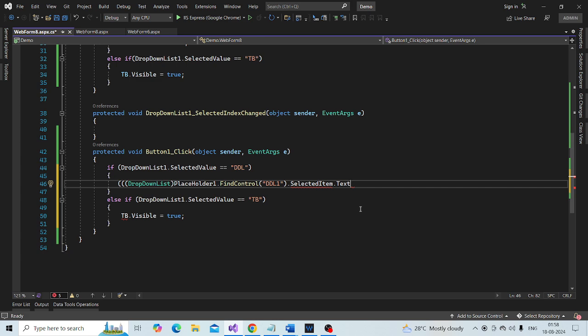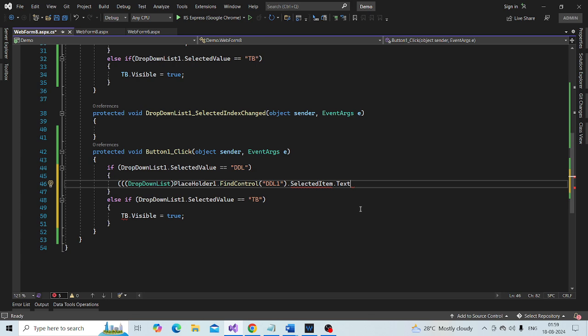So how do I do that? From the drop down list, dot selected item dot text, and then once we have that value, all we want to do is print that onto the web form, but in reality we may save it to a database table.